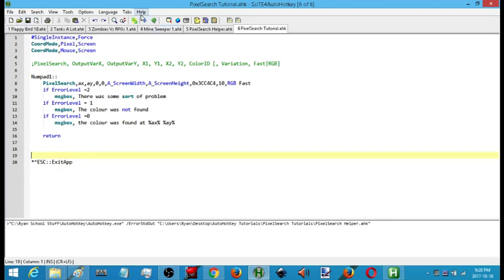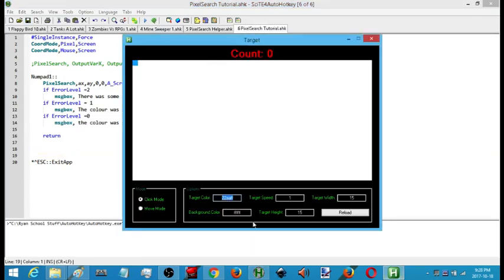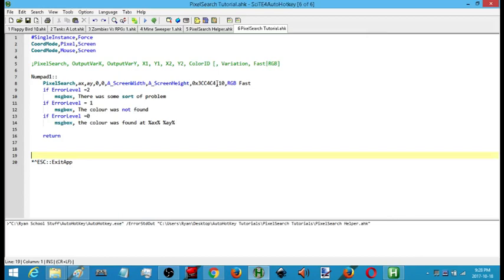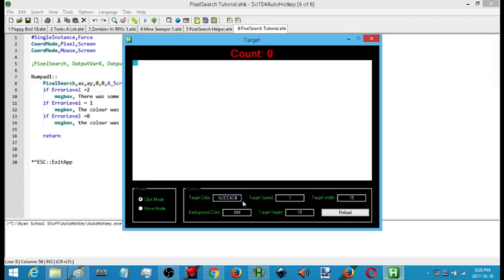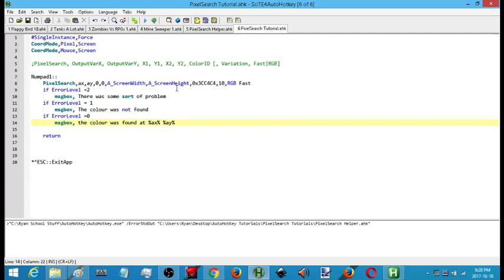Anyways, we're going to run this program now where we're searching for this color. Oh, I need to update that color. So I'm going to take the color that we're going to be looking for and put that into here. That way, when we run this in a second, we'll be able to see if it finds that color.